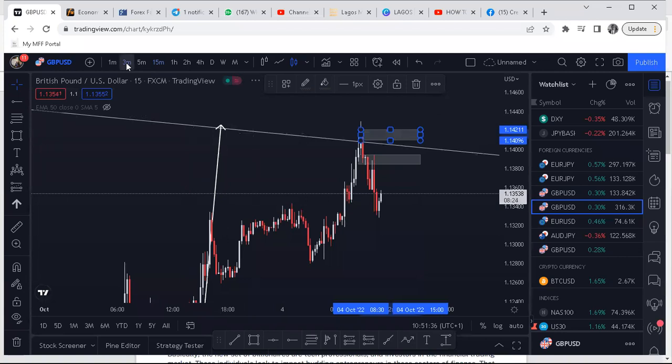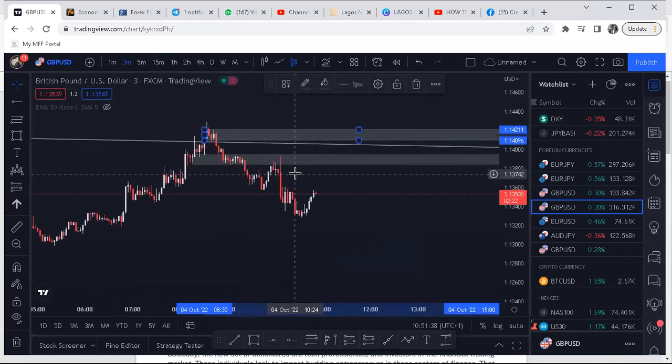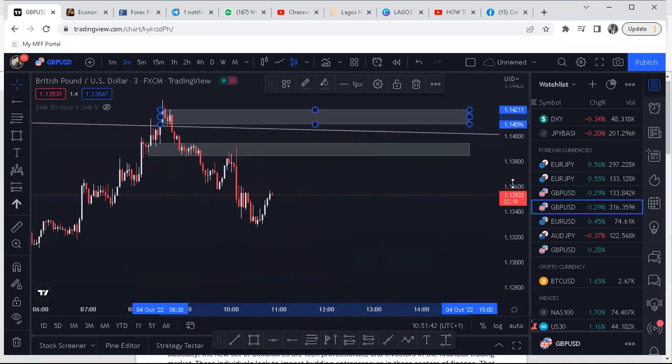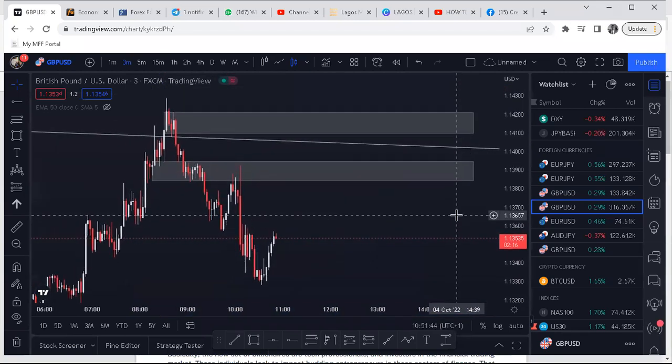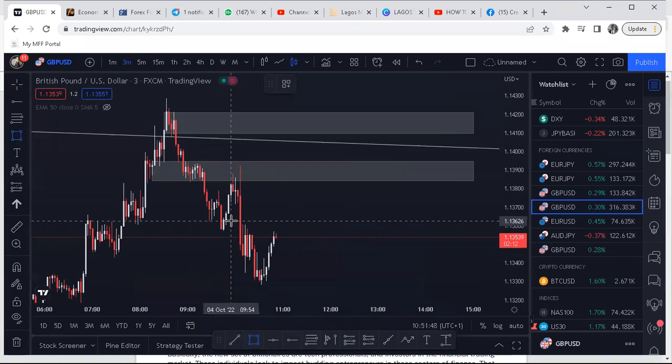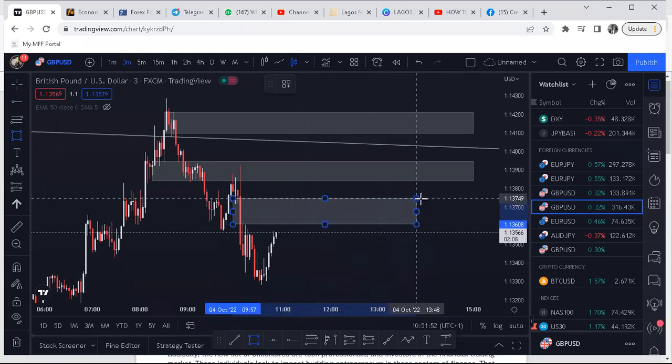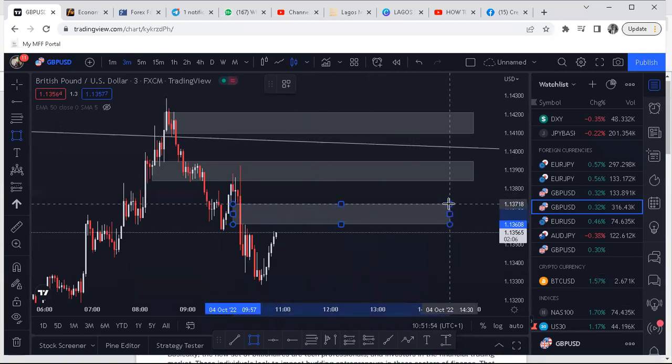You have 3 possible zones to enter this GU. And because it's going to be a big sell, I think those 3 zones are a worthy risk, a risk I'm willing to take. Because this is the imbalance here, and I was avoiding it because price is very close to the imbalance level.